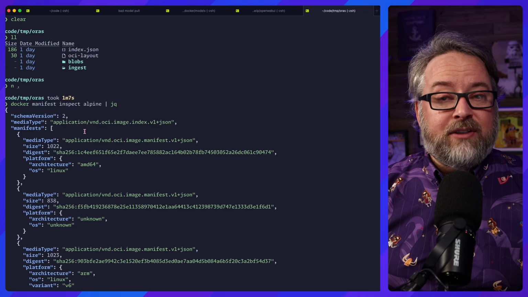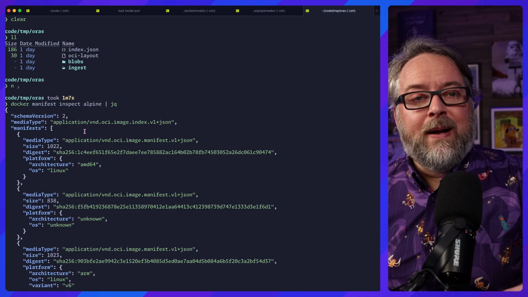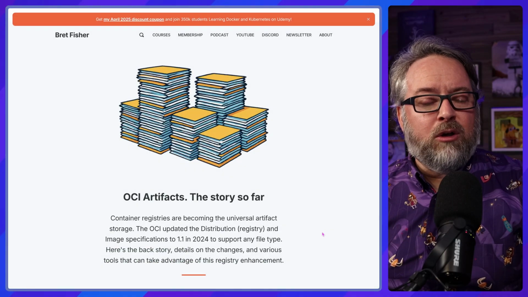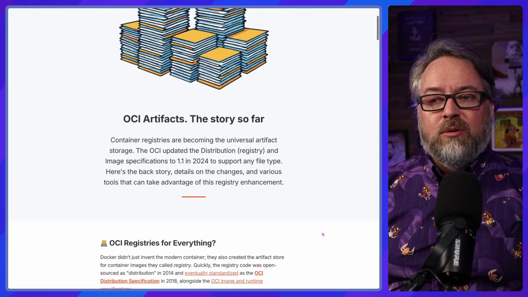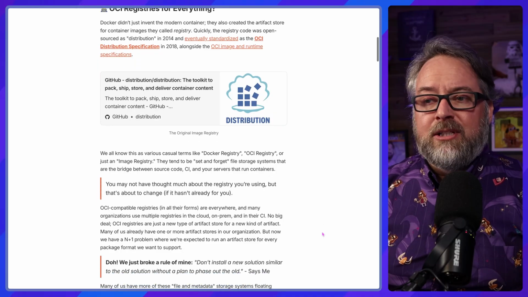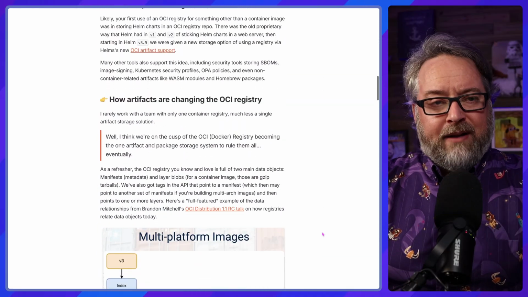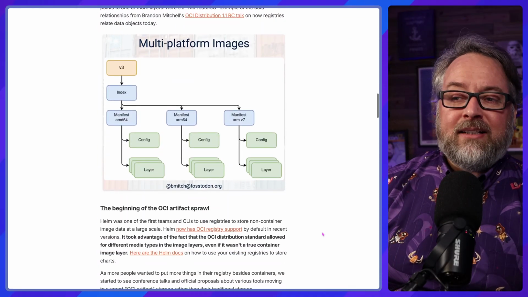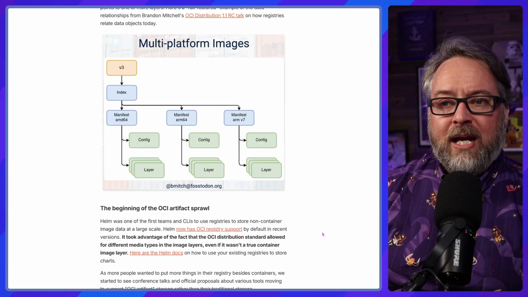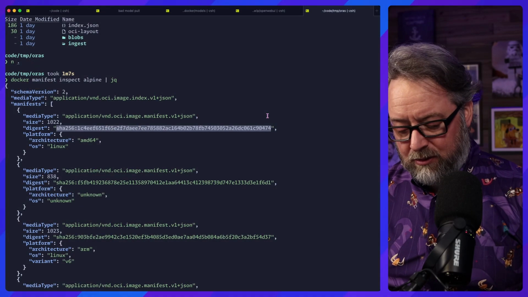That's a very normal thing for container images. This isn't necessarily meant to be a deep dive into how manifests work, but if you go check out my blog article on OCI artifacts, you will see more details in there on how artifacts are different from images. Something that's mentioned in there is how manifests depend on other manifests. And in an actual container image, you typically need to pick your platform, and then you can go inspect that one. So we can do that.